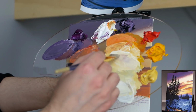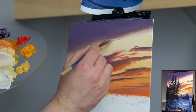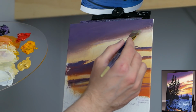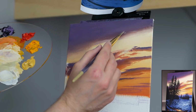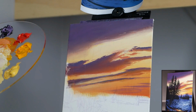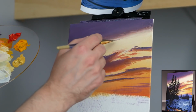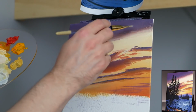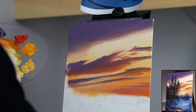Here, just do a little bit more with this. And create these hard edges if you want them. Little clouds that have a little bit more light that kind of come up. Also an option, depending upon the amount of detail. But remember, we are going to have some pretty detailed trees here, so it isn't really necessary. And going over it with this brush very softly can just smooth out just about everything.